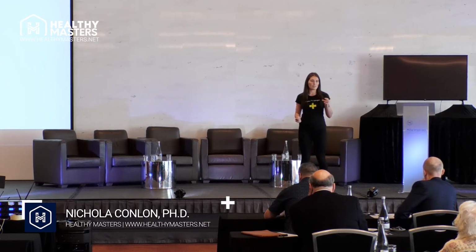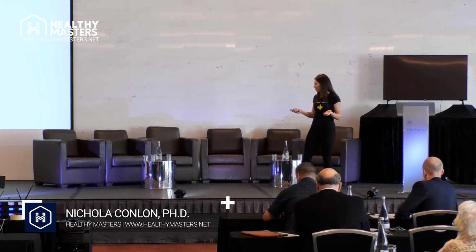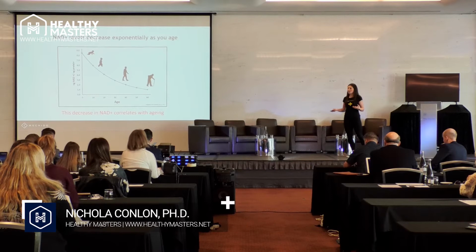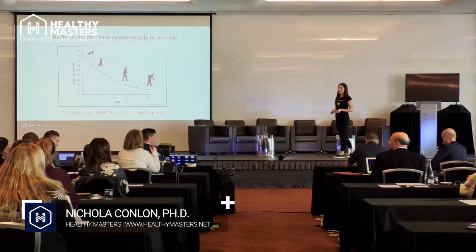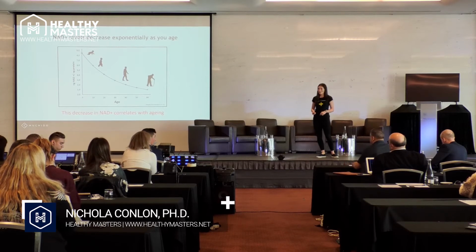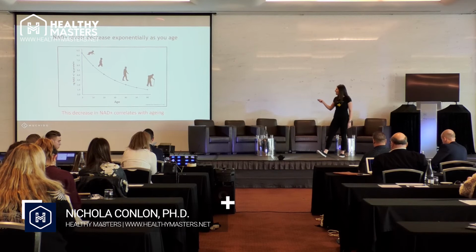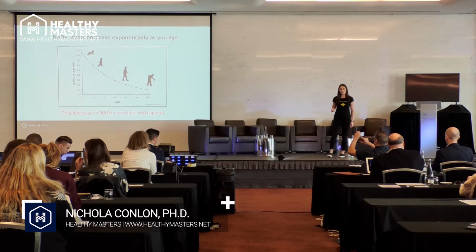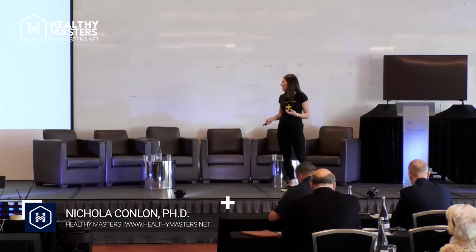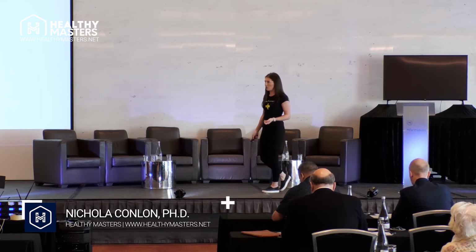But perhaps most specifically to this conference, it's been very closely associated with aging. So what has it got to do with aging? Well, the problem is that our NAD levels actually decrease exponentially as we get older. So when you're young, you've actually got really high levels of NAD, but by the time you get into these sort of ages down here, you've really got very little NAD left in your cells. And it's actually this decrease in NAD that has been found to correlate with the onset of the symptoms of aging.